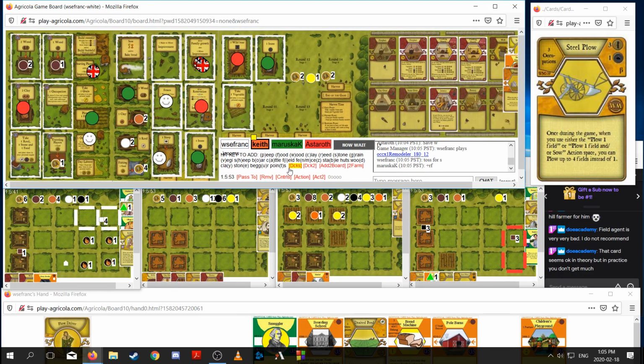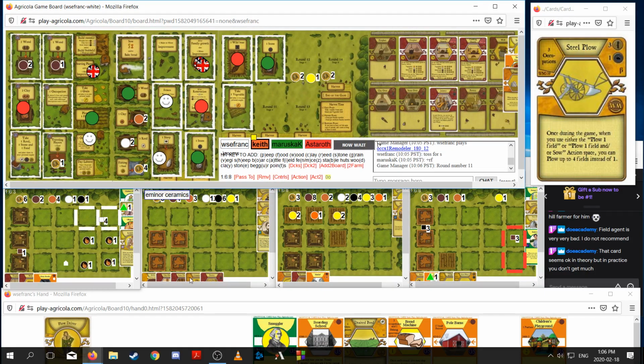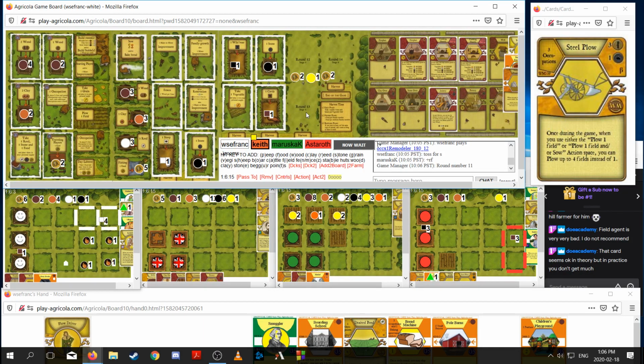Alright. Keith gonna take 4 wood with his first move? Or does he need to do something to secure his feeding? He needs 4. Yeah. No, he doesn't need the feeding because he's got basket maker. He's got pottery. So hopefully he takes the 4 wood. If he does anything else, I'll be kind of annoyed. Good. Alright, good.